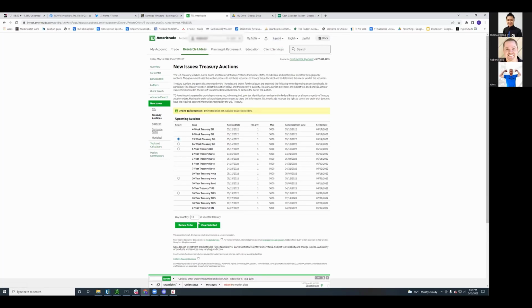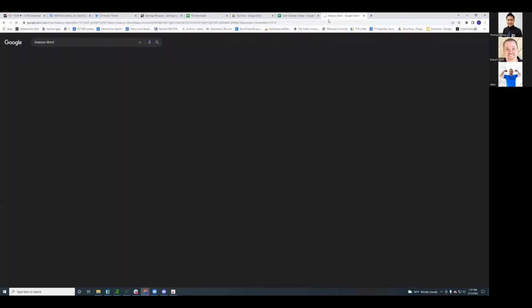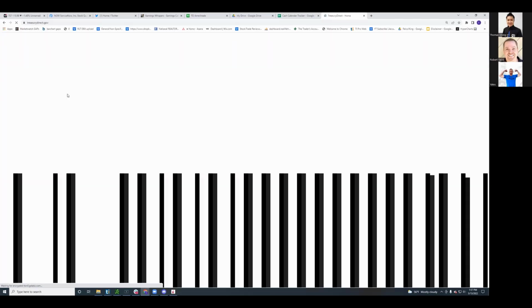So sometimes it's a place to stick your cash to get some sort of yield, something that you want to make sure it's there after a certain period of time. You don't want to have any sort of principal risk, and you're just getting some sort of yield on it. Yeah, so this would be an order for a 13-week treasury bill, which is about 4 months? 3 months. Yeah, 3 months. And it's still not affecting the buying power. I don't know if it is now, but I remember back then it wasn't.